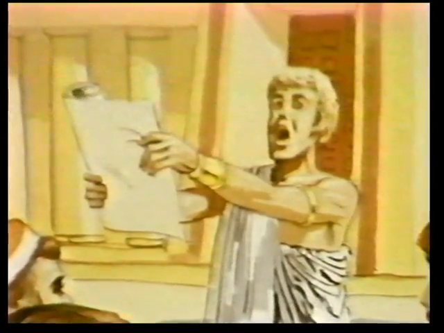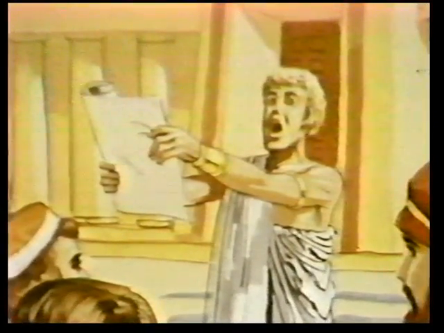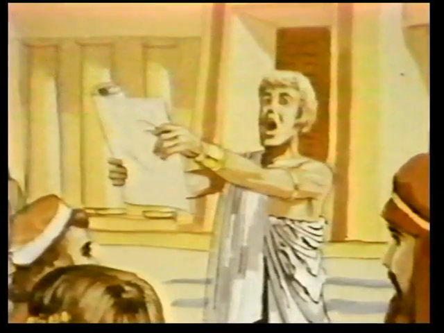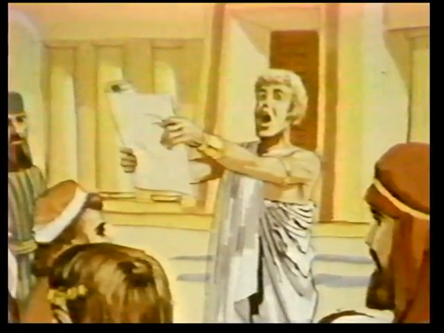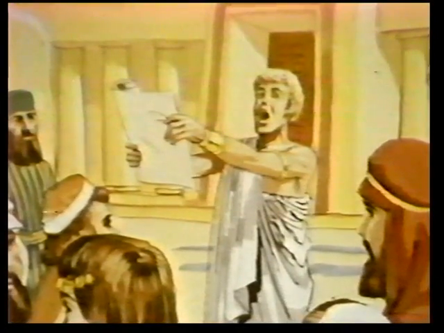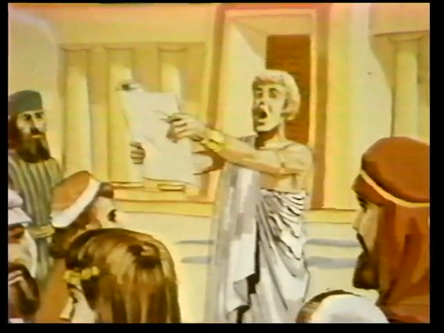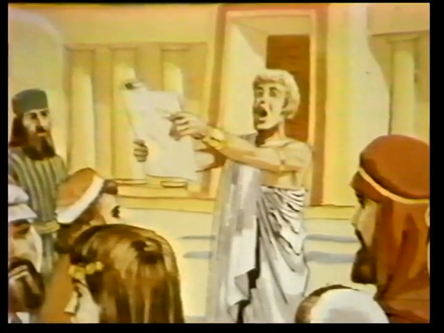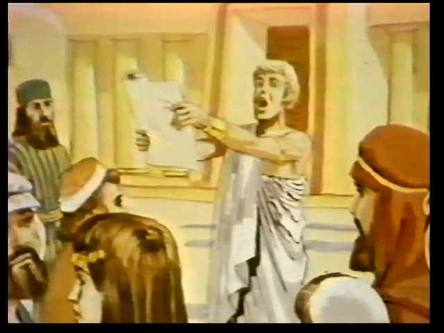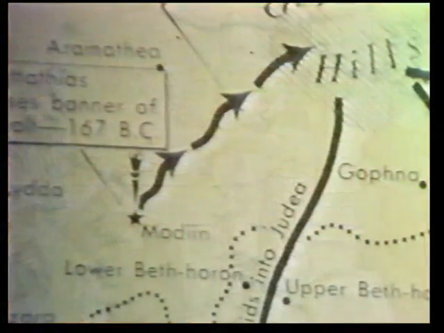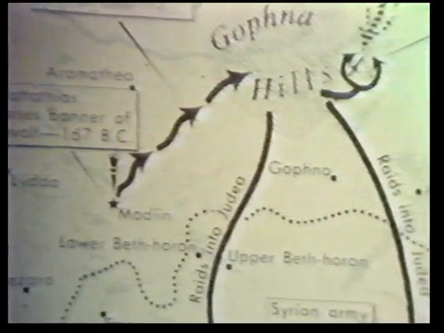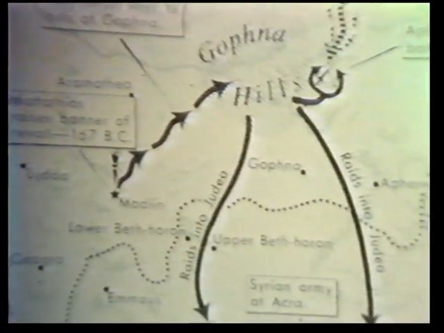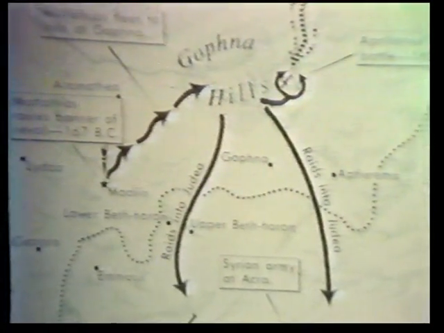An officer of the king arrived in the village and commanded an aged priest by the name of Mattathias, together with his 5 sons, to offer a sacrifice to Zeus. Mattathias not only refused to obey the order, but killed both a local citizen who proceeded to worship the pagan god and the officer who issued the command. He and his 5 sons then fled to the hills with many followers who rallied to his standard. This act touched off a widespread revolt among the Jews, in which they conducted extensive guerrilla warfare against the Syrians.